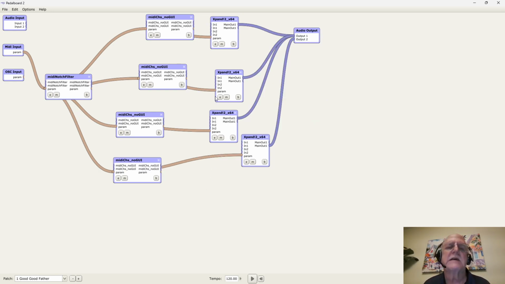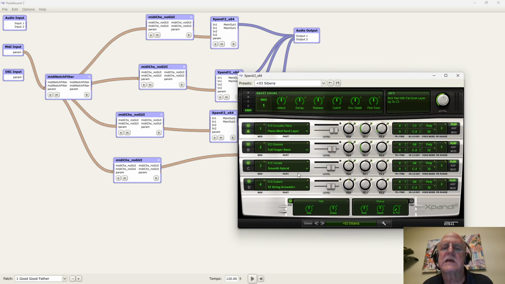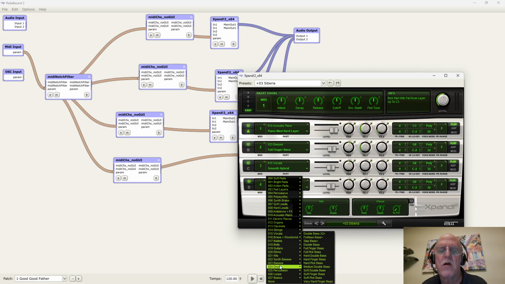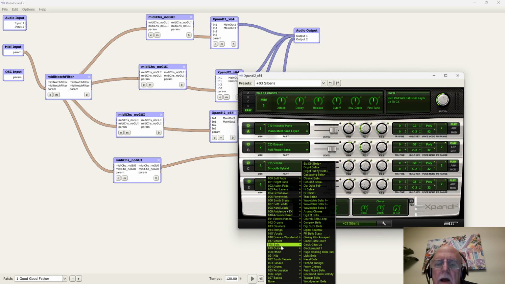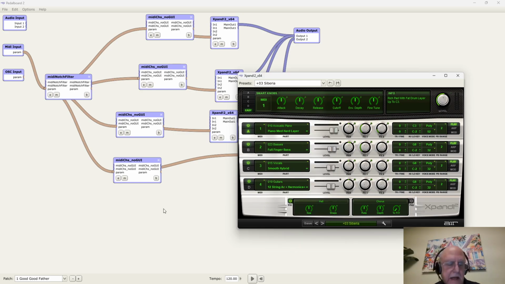You can see how fast that loads. This guitar, I've got the 12-string acoustic in there. But let's say what I really wanted was more harmonics in my guitar. I could go to my acoustic guitars here, and I could say I want a 12-string acoustic plus added harmonics instead.